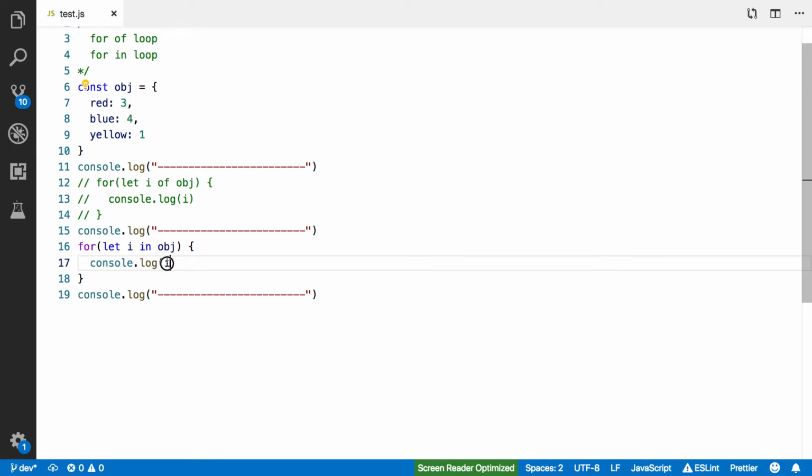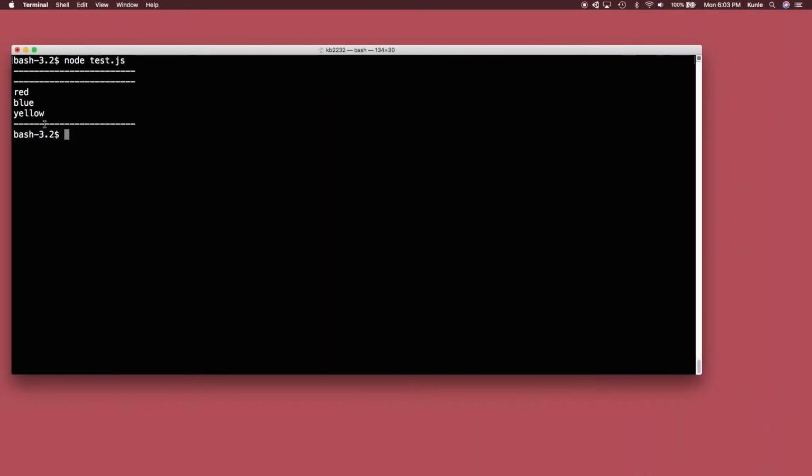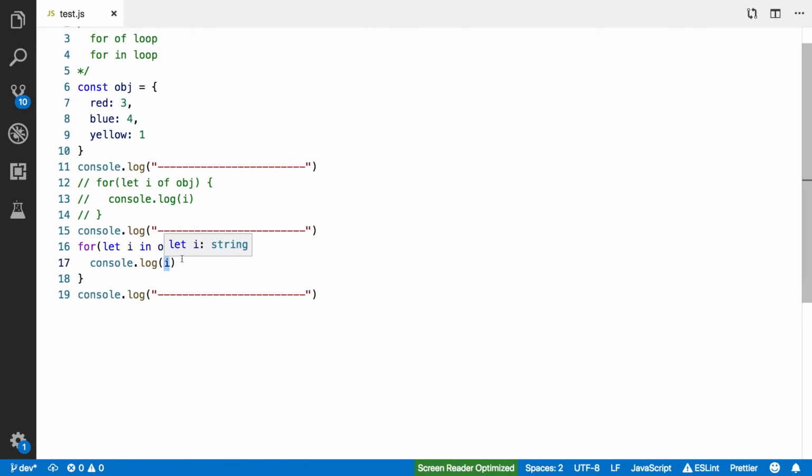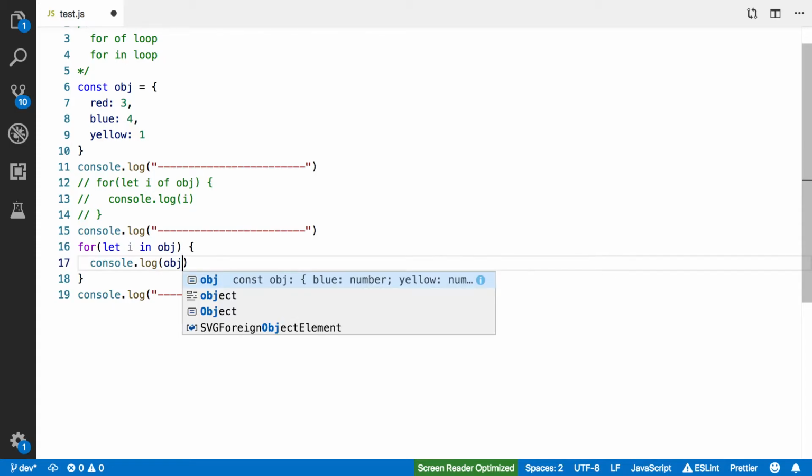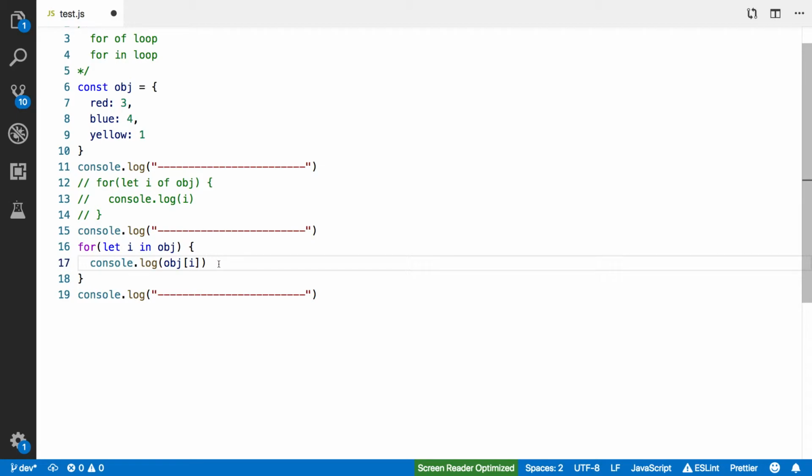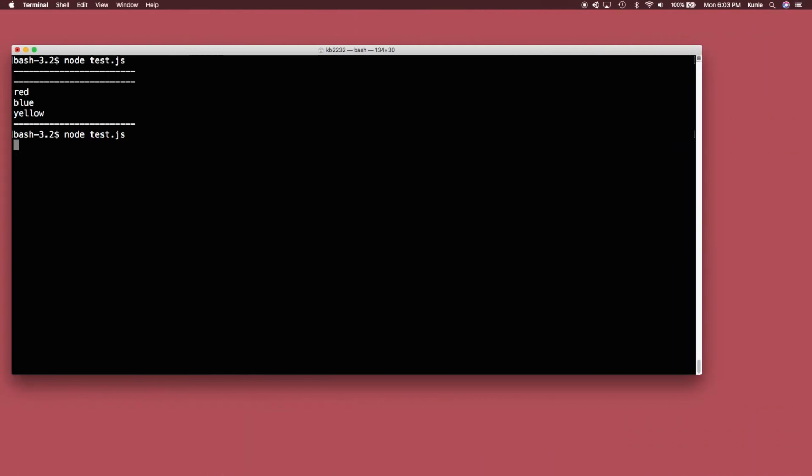But to do so, let me show you. My goal is to get the value of each one of them. So to get the value, I can console.log that out, but I'm going to say object of i. So it's going to go through the object and pass the key, which is going to return for me the value. Let's see.